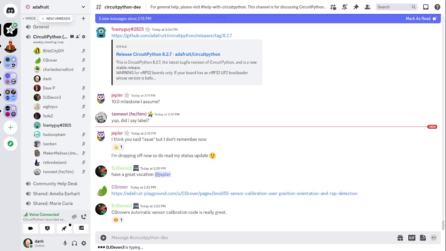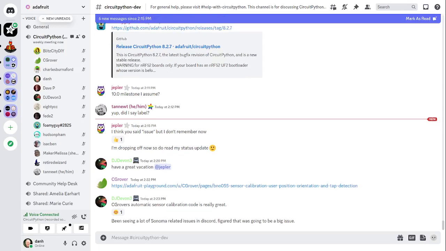Last week, I started updating Learn Guide code to use the new displayio root group API. There's a draft PR in with, I think, around 20 or so of those changes in it, but I'll be continuing this week, and there's quite a few to do, so I'm not sure exactly how long it will take to get through all of them, but once you get in the rhythm, they do start to go pretty fast because it's not that big of a change, so that's the good news there.